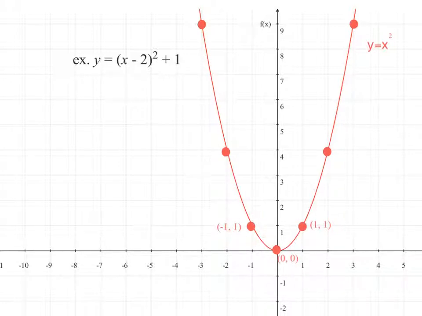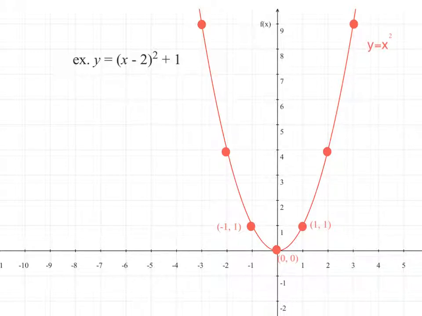The 3 points you see here that I have labeled would be really good points to start with, actual dots on your graph. I also put some extra ones, the point 2,4, the point negative 2,4, and then 3,9, and negative 3,9, just to help me with the translation itself. So this one's first.